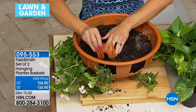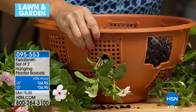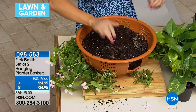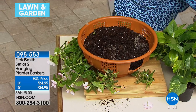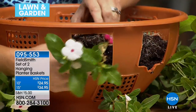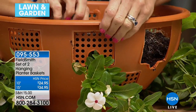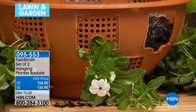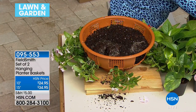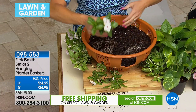You're going to lay some soil down and you can get any kind of plants you like. I like to treat my flowers kind of like produce — you go to the grocery store and it's like what looks good today? These are all really inexpensive. Again we're going to go from the outside in. Really easy to build and so much fun. Throughout the watering and growing season they're going to get bigger and more filled in and you are going to feel like the best gardener on the block.